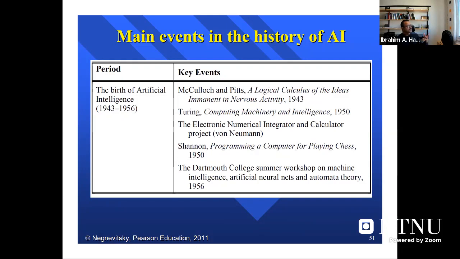So first I need to translate the weather condition or temperature into words. I can just say it's cold, medium, warm, for example, right? So I can fuzzify, I can represent the temperature outside with those three words: when it's cold, in the middle we have medium, and when it's hot. So cold, medium, hot. And I want to decide what kind of clothes I should wear today, for example.